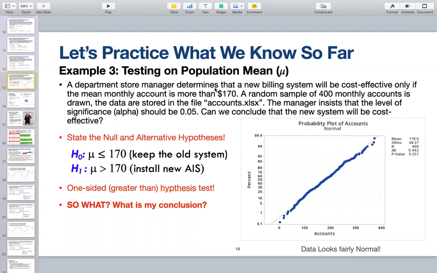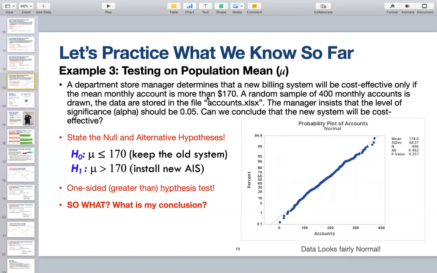So here we do have a department store manager, and he or she would like to determine that a new billing system will be cost effective only if the mean monthly account is more than $170 with this department. Okay.